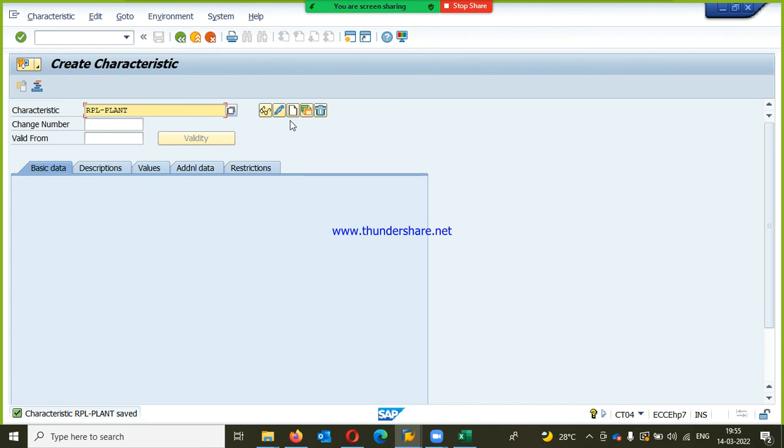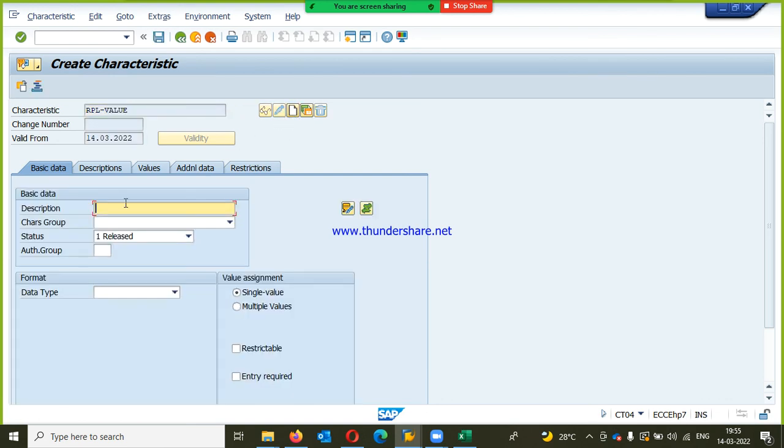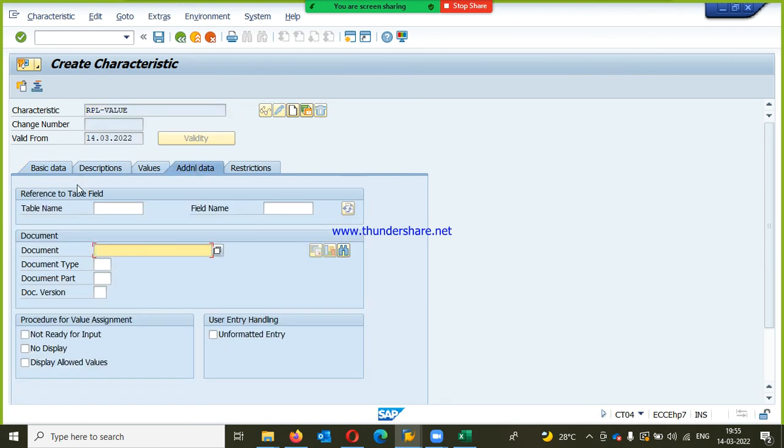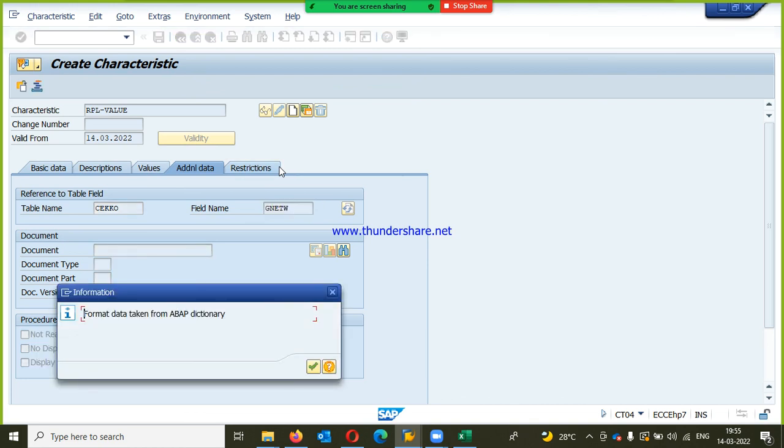RPL dash value, create, and here go to additional data first, table name CEKKO, and here GNETW. Enter. Again we'll get the information like this, and one more thing we'll get. Enter.